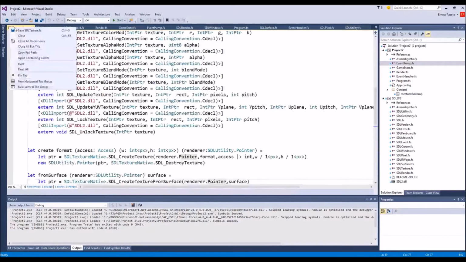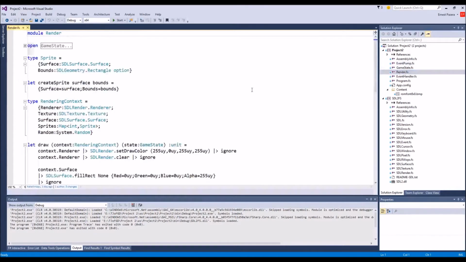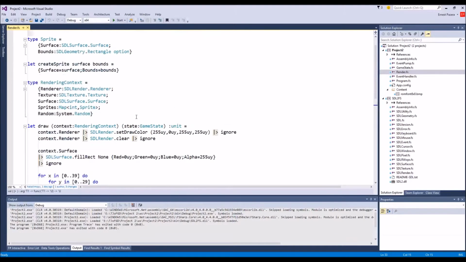Let's close everything. Close all documents. Here in the render function, right now we're doing all of that stuff. We need a couple of things. One, we need a better wrapper for our blit function.